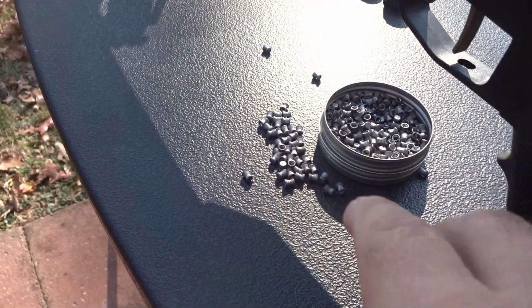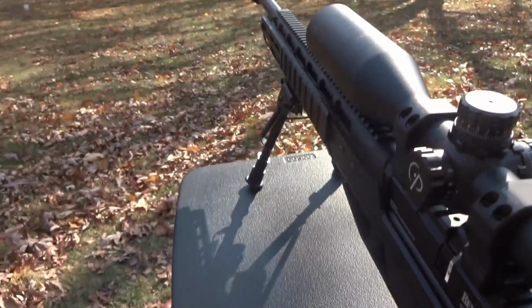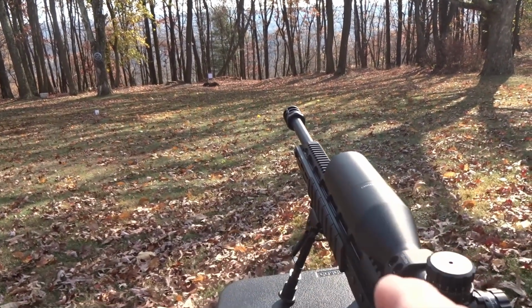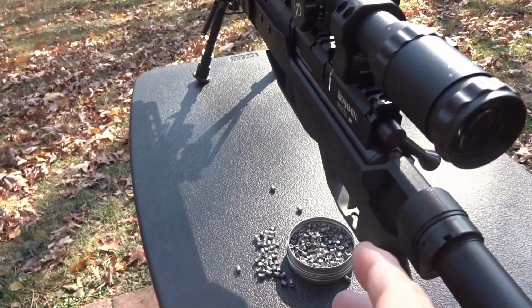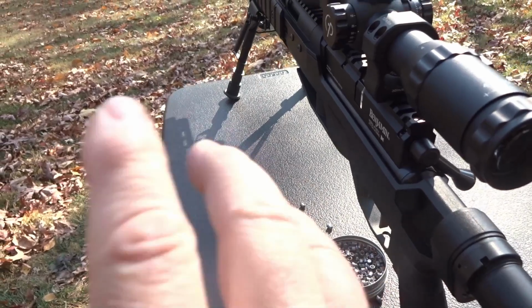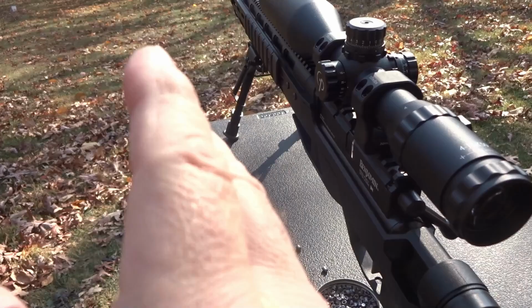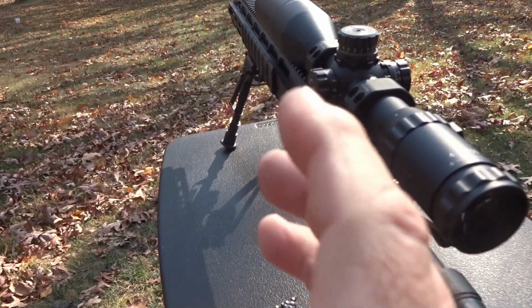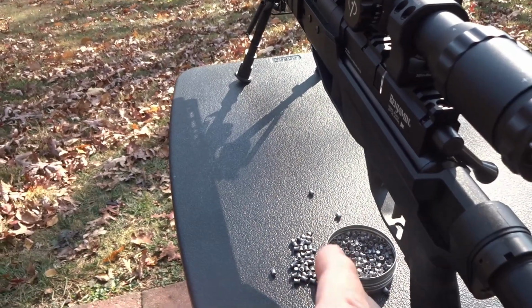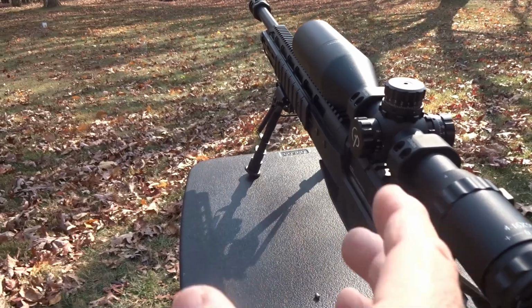I sorted through all these pellets. These are the ones that don't fit in the magazine. Finally found 10 that do. What we'll do is take lower left with the muzzle brake, lower right without the muzzle brake. I don't got any other pellets to shoot, so it could very well be these pellets and the wind, but I've shot in this kind of wind before with other pellets, and they didn't group real tight, but they weren't off this bad. So I'm gonna say it's probably the pellets, and I'm not familiar with the muzzle brake on the gun.